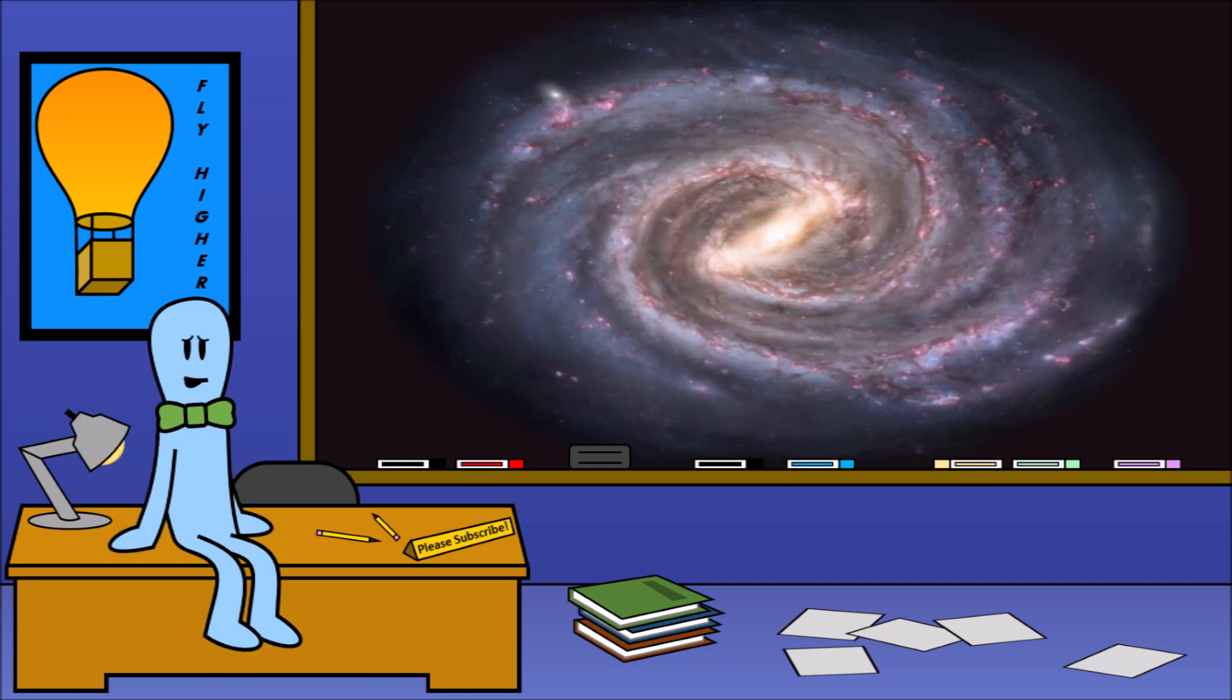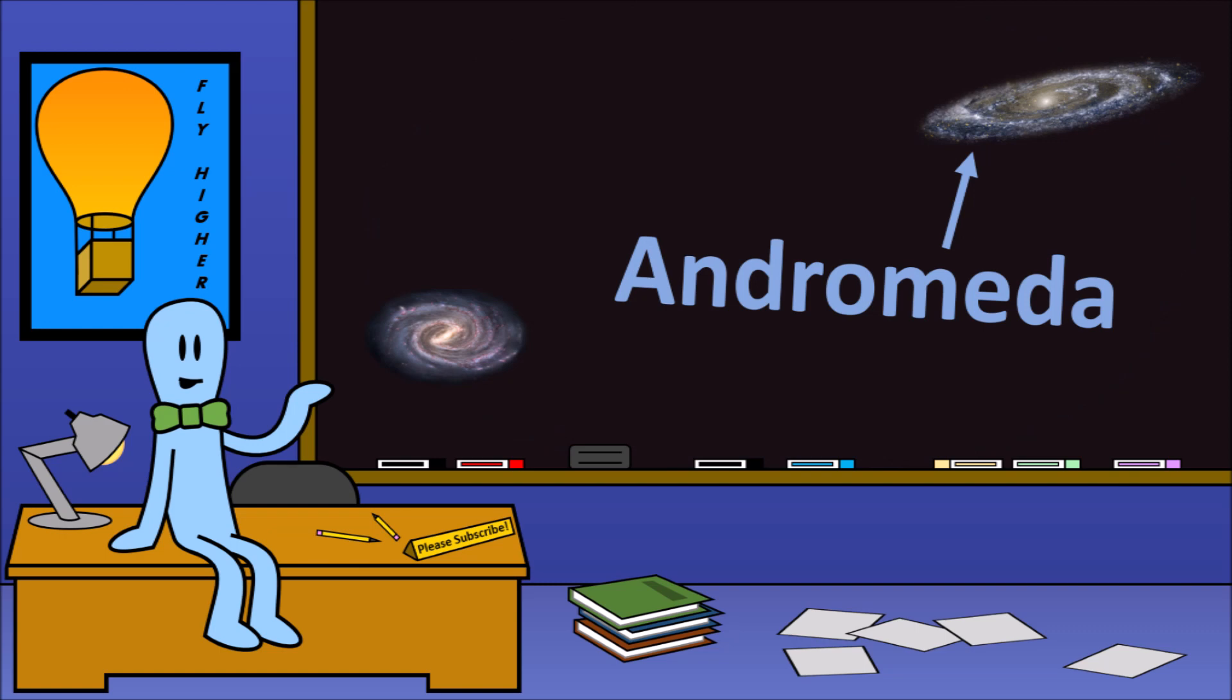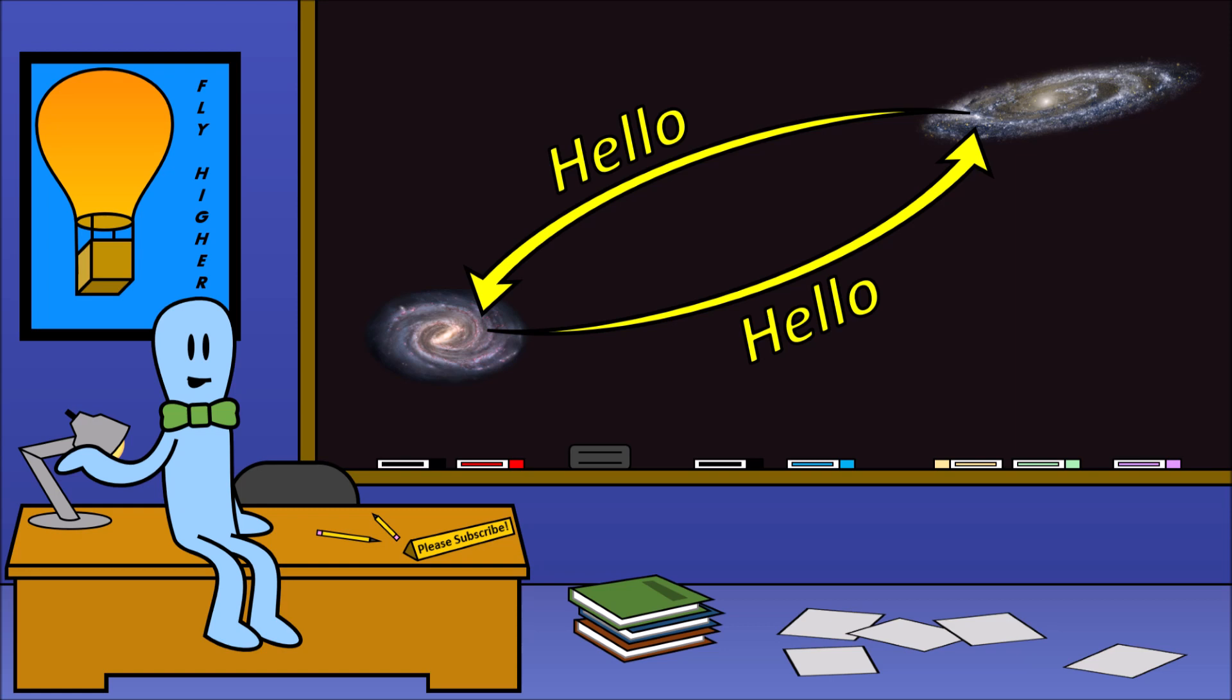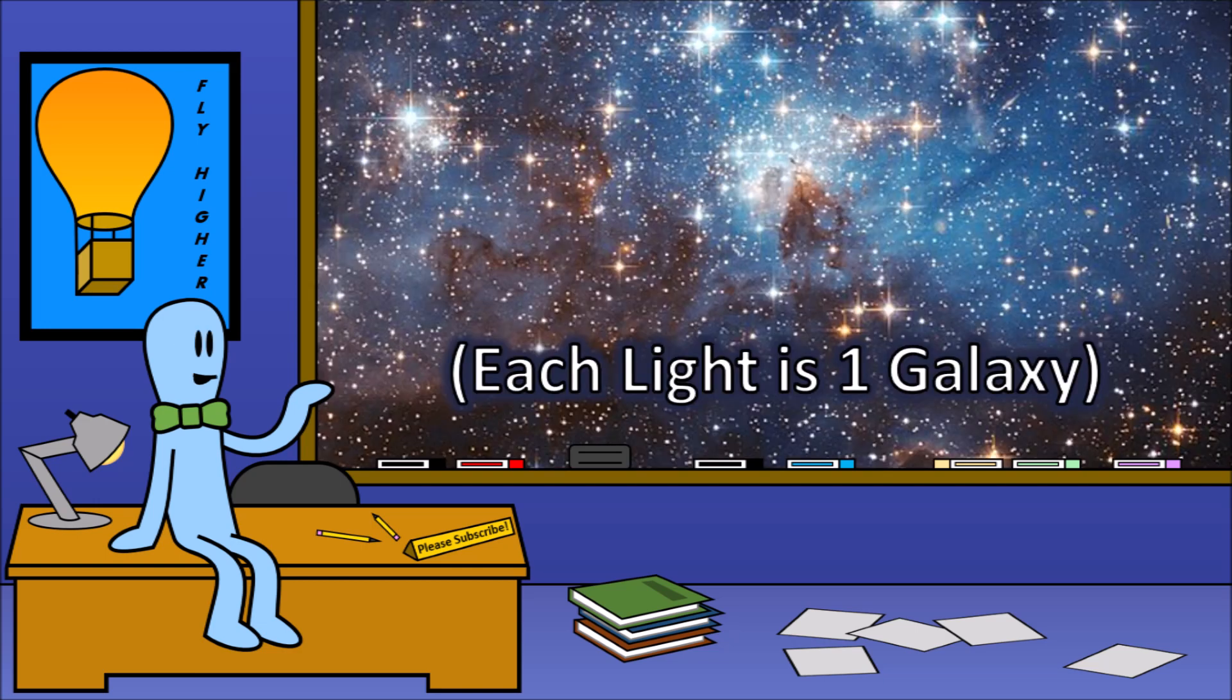Or maybe we're completely alone in our galaxy, but we have neighbors in the next closest galaxy, Andromeda, which is two and a half million light years away. If you sent a radio message to someone in Andromeda, you would be waiting five million years before the chance of you even getting a response. And if it turns out there is no life in Andromeda, and if the next closest intelligent life is further away, in any of the billions upon billions of galaxies in the universe, then we'll need to wait even longer.